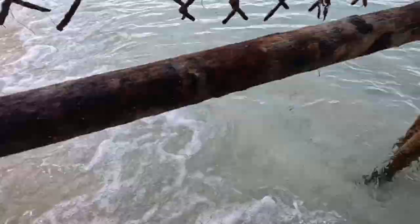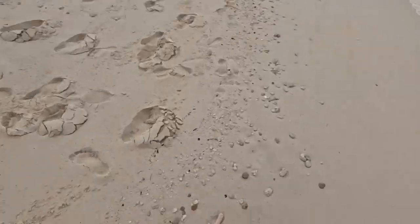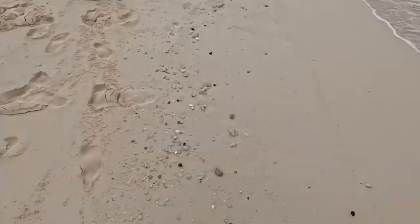And of course I took my time getting out from under the fence because I was finding glass. But once we got back on the right side of the fence, we just kind of walked down the beach together and continued looking for glass. But I was making my way kind of quickly because the conch fritters and shrimp tacos were calling my name at Jack's Shack. So I made my way back to my umbrella and my drinks.